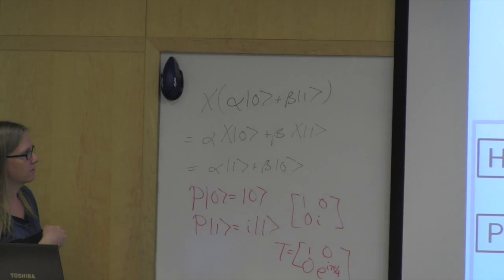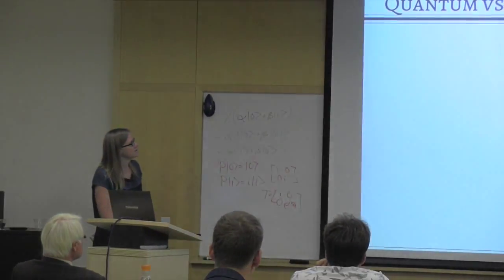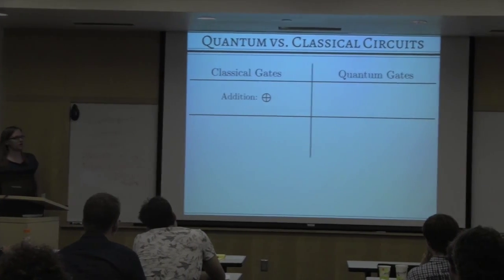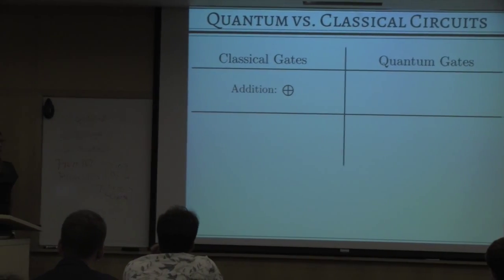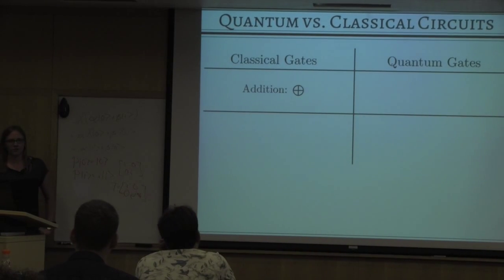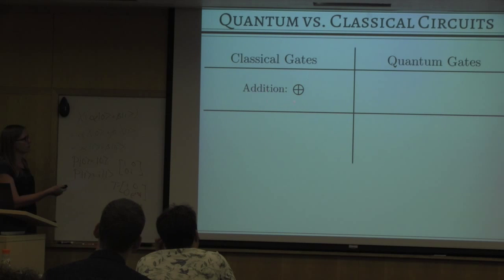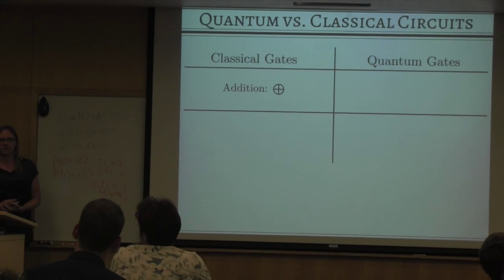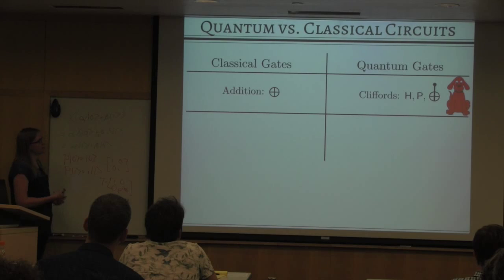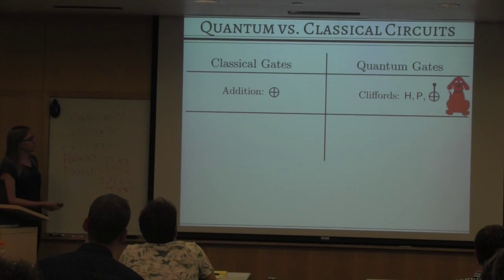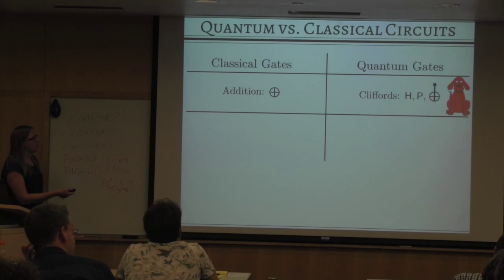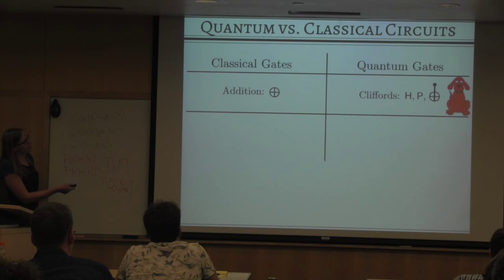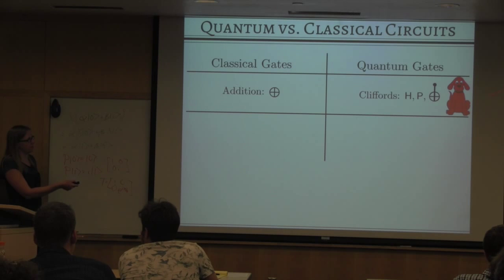Okay, so let's compare again the classical and quantum case. In classical circuits, we start with an addition gate, and this gate generates an important but sort of simple class of circuits, linear circuits. If we only have an addition gate, we can generate some set of classical circuits, but it's not a very powerful set. What I want you to think of as the quantum analog is these Clifford circuits, which are generated by the Hadamard, the P gate, and the reversible addition gate, or controlled NOT gate. Notice that the linear circuits are a subset of the Clifford circuits, since the classical linear circuits are generated by this reversible addition gate.